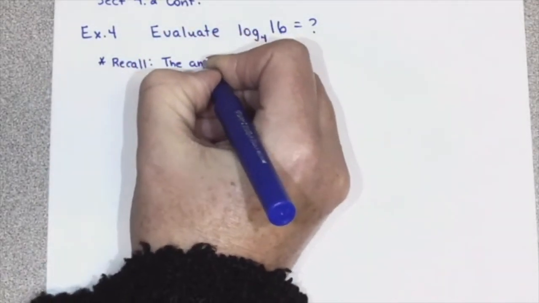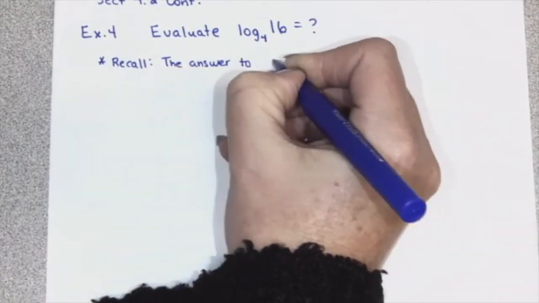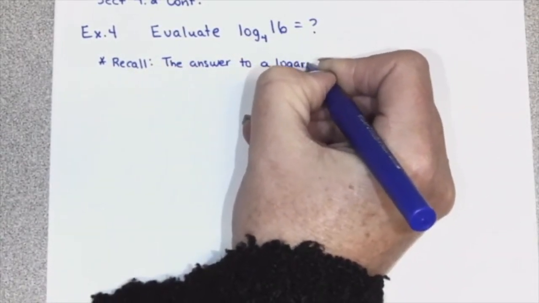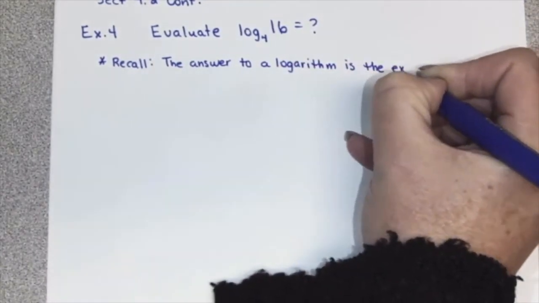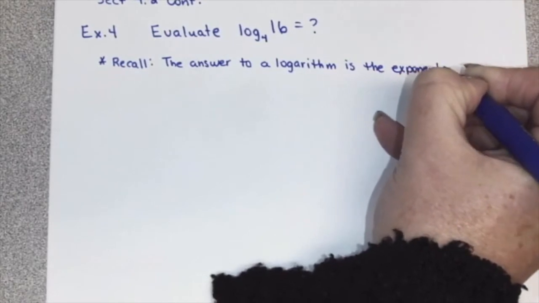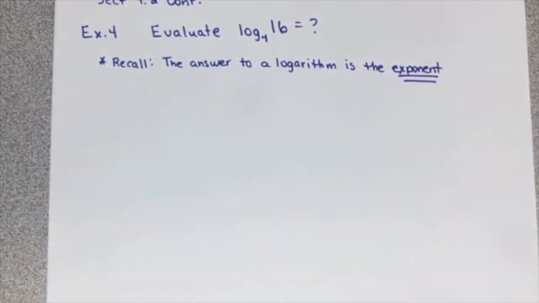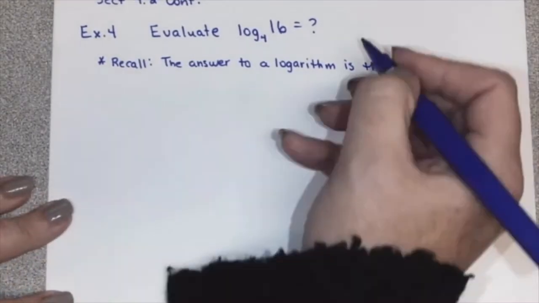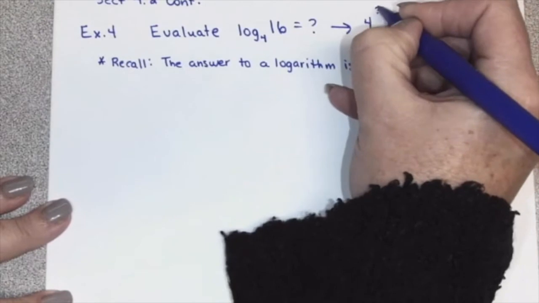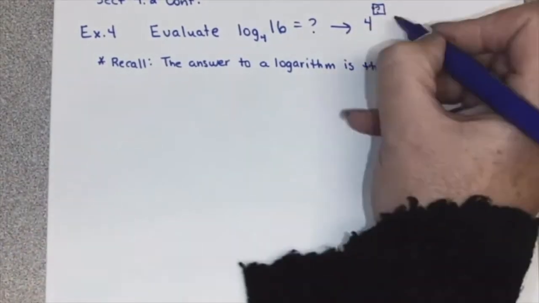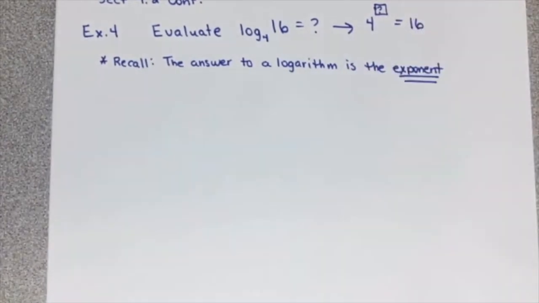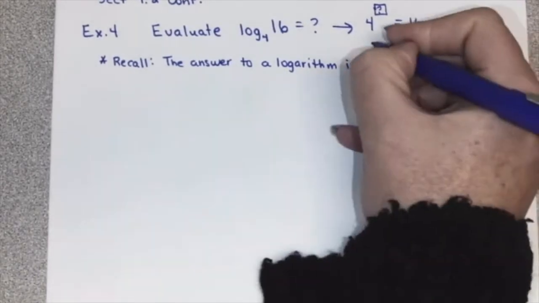So the answer to a log is the what? Yes, the exponent you need. So I gave you a longer description last time, but essentially I'm asking you to find the exponent. Okay, so what I'm really asking you for is, what do I need to raise 4 to the power of? So what needs to go in the exponent spot so that it gives me an answer of what? 16, okay? And then notice what's the answer, of course? 2.